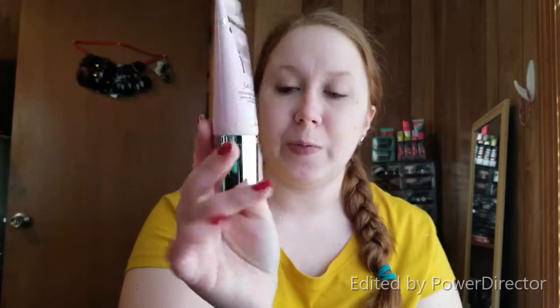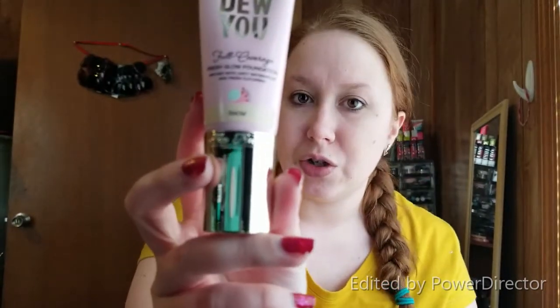Today is going to be a first impressions of a product that I've kind of tried before, but when I tried it, it was one of these little samples. So now I have a full size. This is the Too Faced Better Than Skin Full Coverage Fresh Glow Foundation infused with juicy watermelon and fresh cucumber. I have mine in the shade Snow.